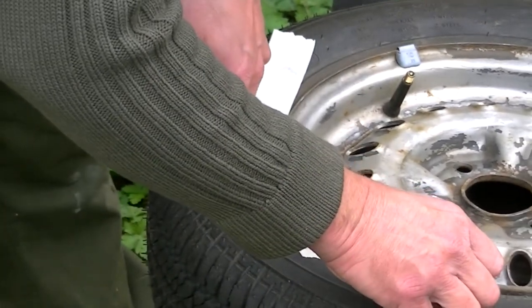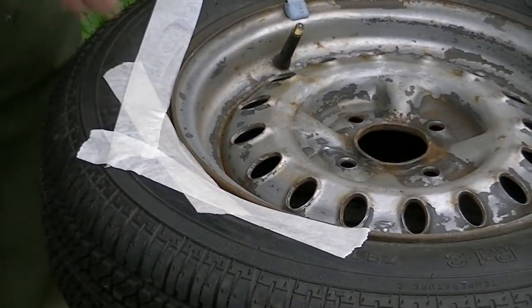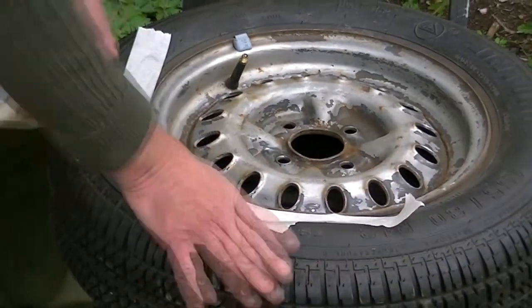So I shall now tape up round the tyre, because obviously later on we will be spraying it. Let's start off nice and easy, just getting the start of the ring round it.